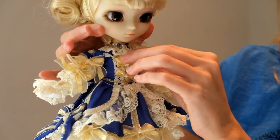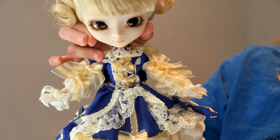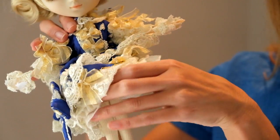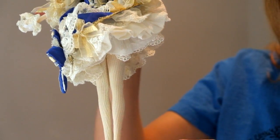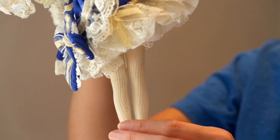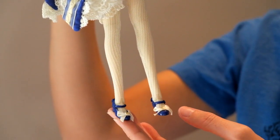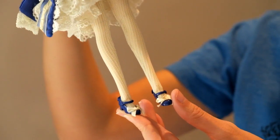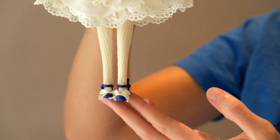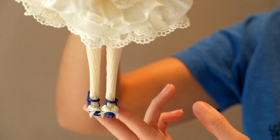I just noticed that she also has kind of a necklace — it's sort of hidden, but it's got lots of little beads. There might be four or five different colored beads in that necklace. A lot going on! Underneath, she has these tights — these might be my favorite stock tights ever, because they're not just very well made, but they're textured in a way with a pattern that is just fab. Like, I want a pair of these for myself. I also want a pair of these shoes — these adorable little blue shoes are to die for. They even have these little gold buttons on the front. So cute.